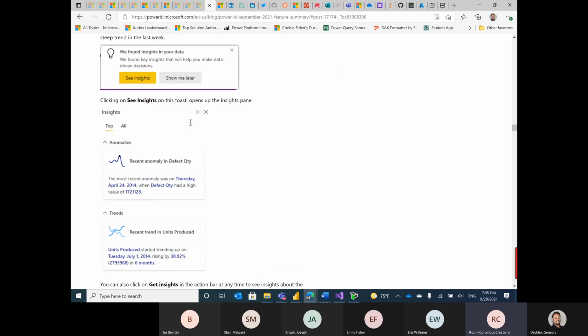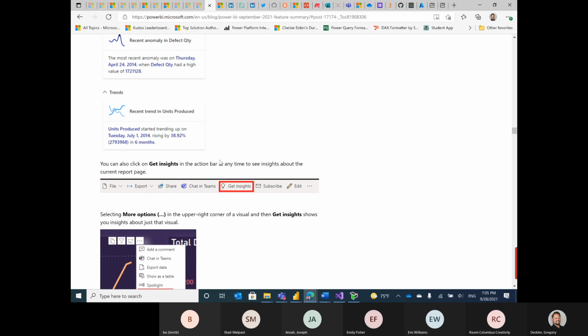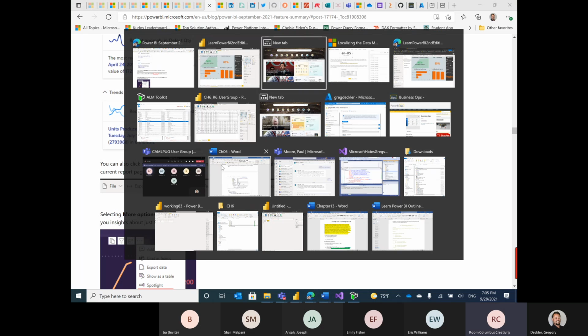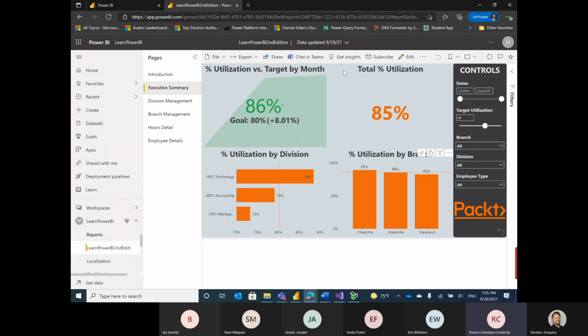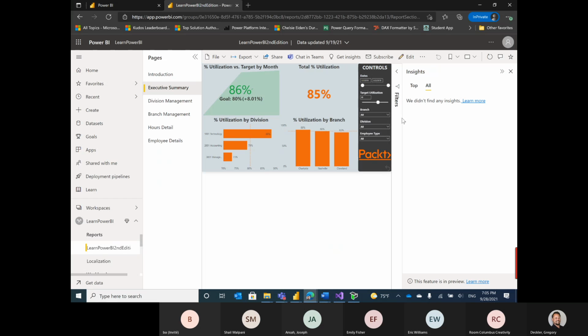Seems like quick insights to me. All right, well, it's in premium, right? So we can go to, nope, wrong one. This one. Get insights. Bloop. We didn't find any insights. Okay, my report's boring, apparently. Just bad.